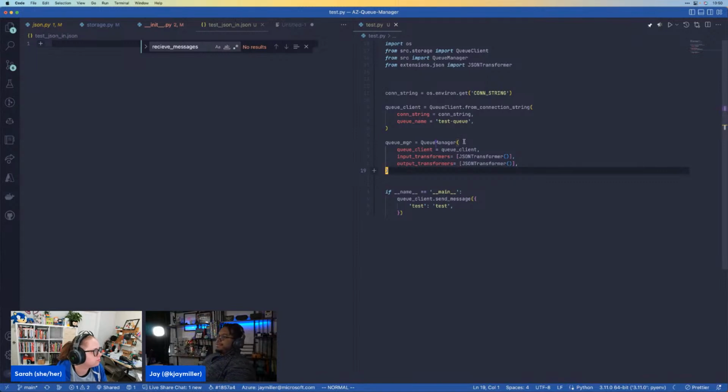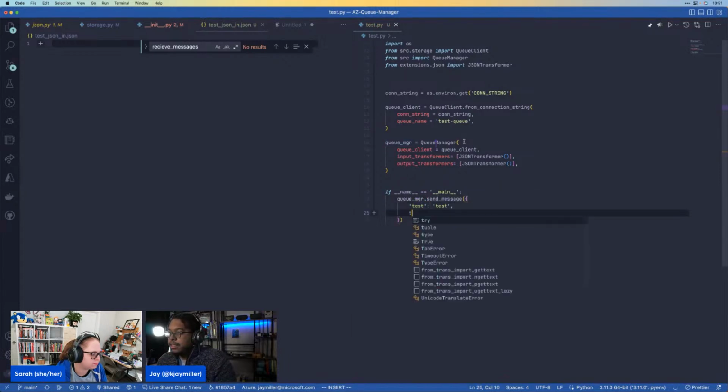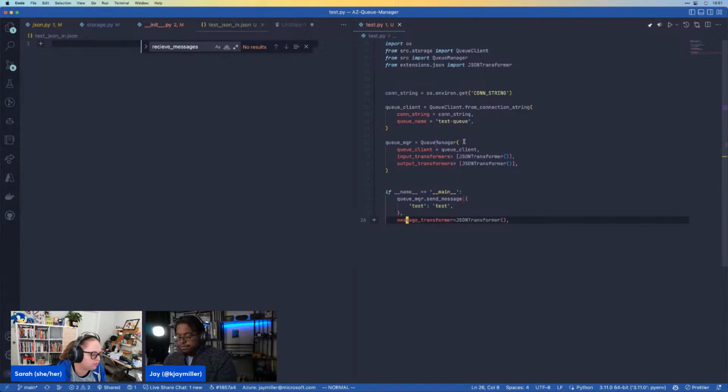The challenge that I have with that though is at the moment, how would you do multiple inputs? I mean, maybe you do it with this send message. You know, if we did Queue Manager send message, you would need transform in to be equal to something. Sorry. Yeah. That shouldn't be in the thing. It should be, yeah, like that. Yeah. But I don't think that should be, it would need to be something like JSON.